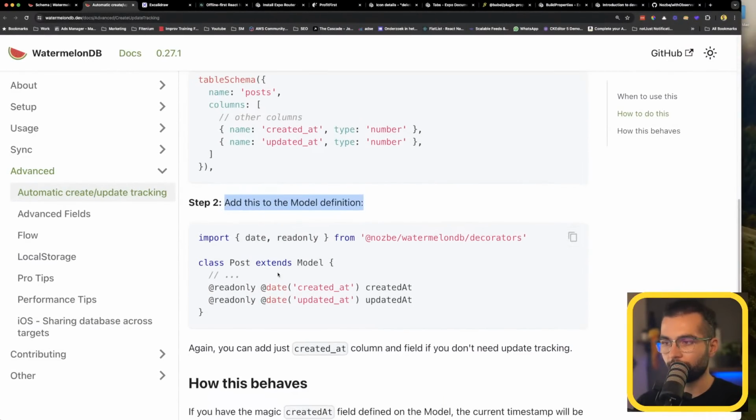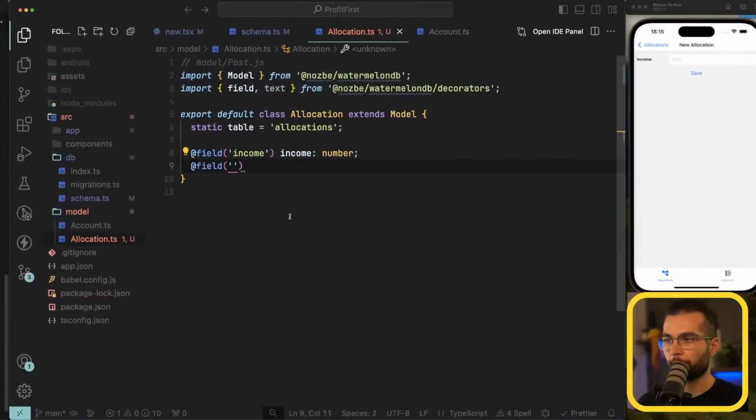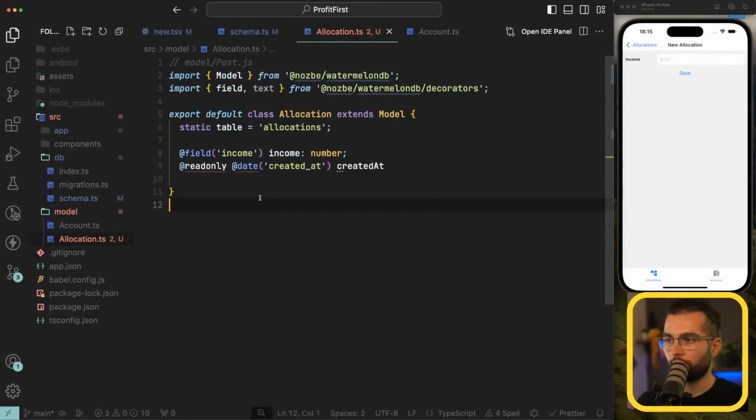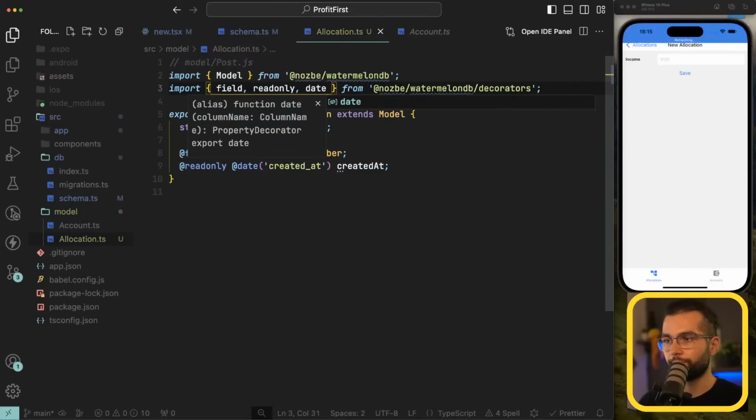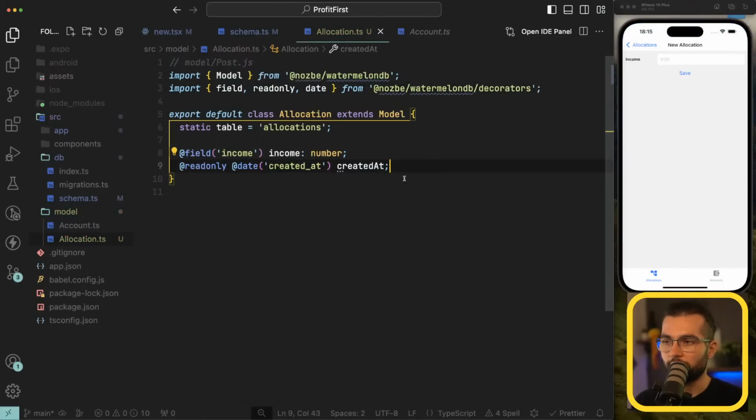In the model definition, the created at is a read only date created at. So let's do it like this. A read only, and the read only should be imported from the decorators. Let's import it here. We don't need the text at the moment, but we need a date decorator. So now it has the created at field as well.